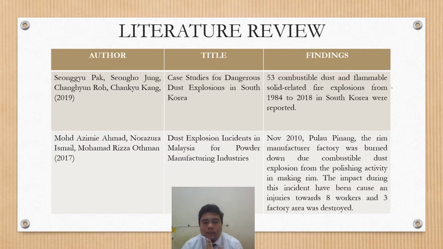From Muhammad Azimi Ahmad, 2017, he made research and stated that one of the rim manufacturer factories at Pulau Pinang, Malaysia, was burned down due to a combustible dust explosion from the polishing activity in making rims. The impact during the accident caused injury to 8 workers and the factory area was destroyed.